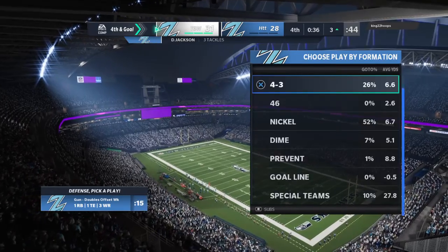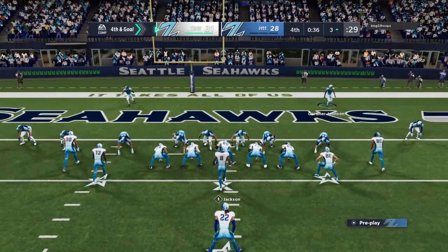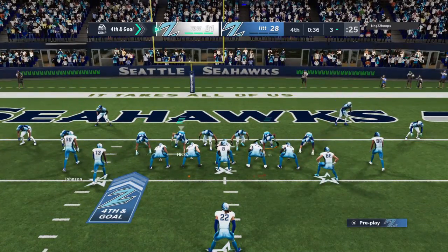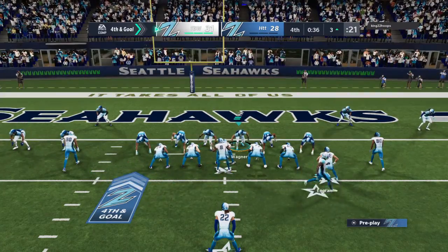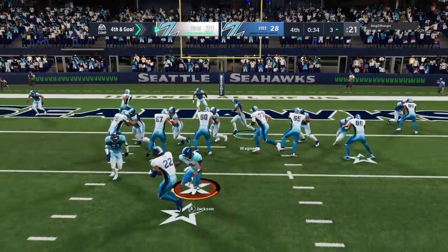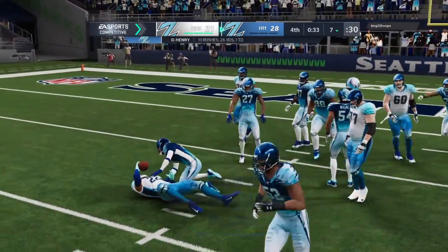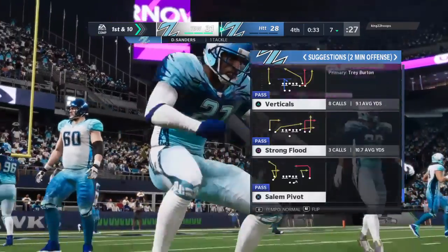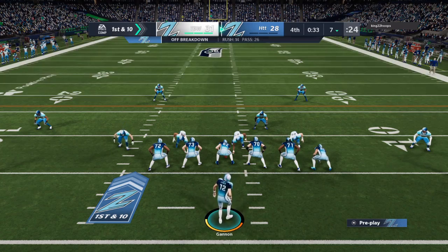Now we're going to get a timeout here called by the defense, as it'll come with 36 seconds to go in half number 2. Here we go, a big play and a tight game late. They're going on 4th and goal. They'll run for it with Henry, and he will not even make it back to the line of scrimmage. The big back Derrick Henry held out of the end zone, and the ball will go over on the goal line stand.